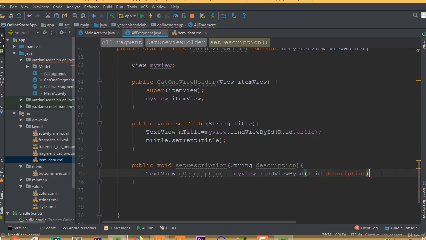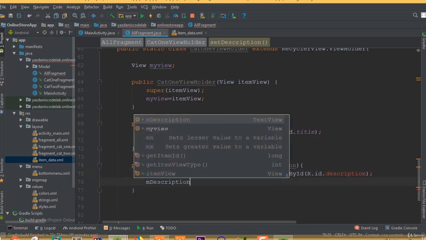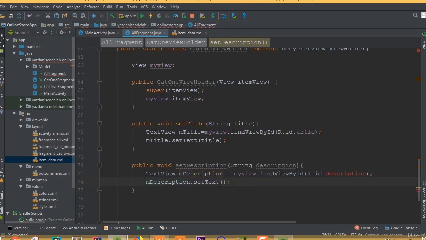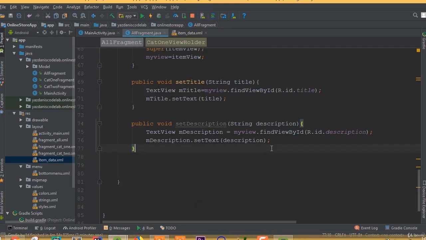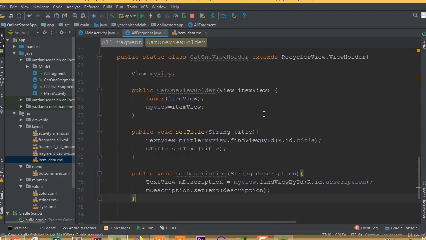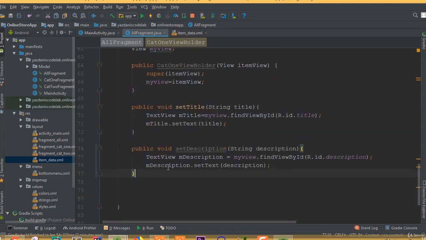So our id name is description, so R dot id dot description, and mDescription dot setText is going to be this description. Now we can clean this project, so clean project. Okay, now I think all done.